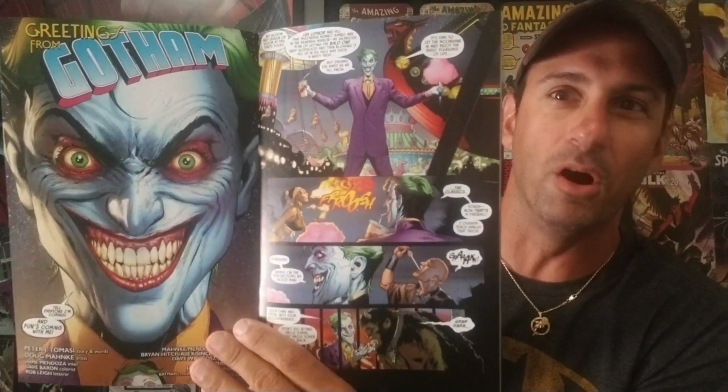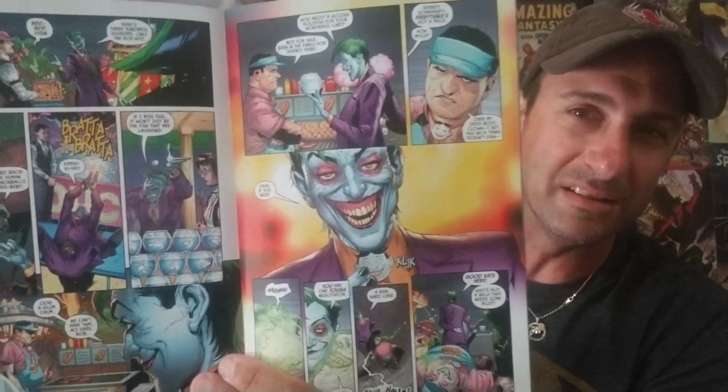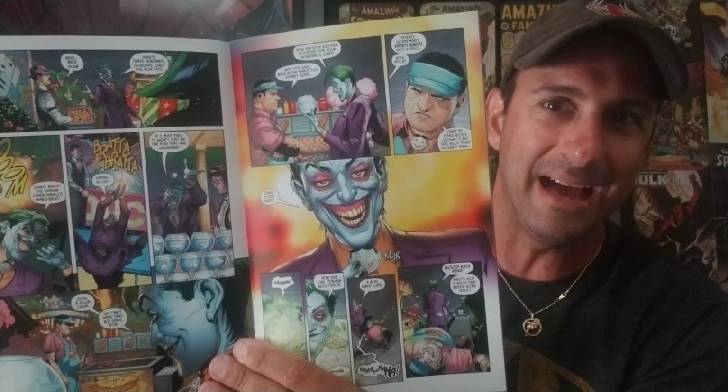Detective Comics this time around starts a new story arc. It's done with that Spectre arc, so hopefully it's better. Here we get to see the Joker right here front and center in the first page of the book. So is this more of a Joker-centered type of story arc? I don't know. It's still yet to be seen, but we'll see. It looks like that. And I love the artwork in this book, so it's really good. So this is Detective Comics issue 1008.